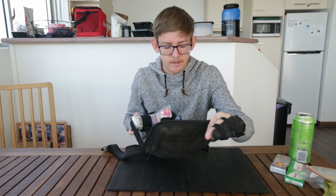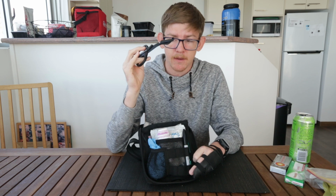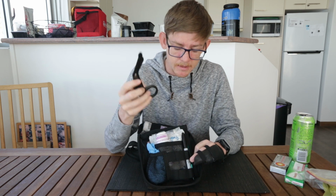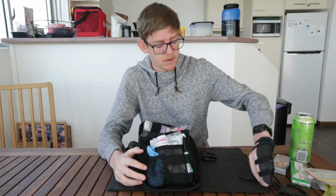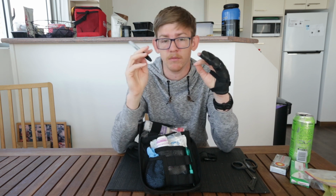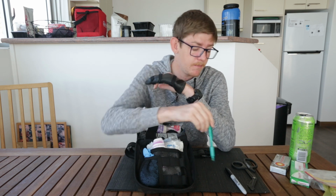Right, so let's go to this first panel down the front here. Trauma shears, as you guys know, I carry one of these on my plate carrier. I also have trauma shears in another kit that I carry as well. And then obviously this is another backup pair, or I can give these to a bystander or someone else helping me, another medic. Sharpie, a paramedic and a medic's best friend is the Sharpie. I keep a couple of these on various other bits of kit as well. A pen, again to fill out that tactical casualty card.